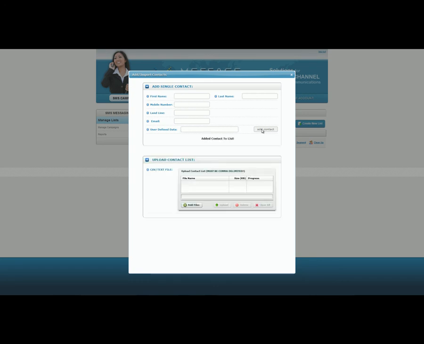After you've added the single contact, you can actually go back in and add an additional single contact or upload more data to the list that you've created. At this point, we're just going to stick with the single contact in this list. Go ahead and close out this window.